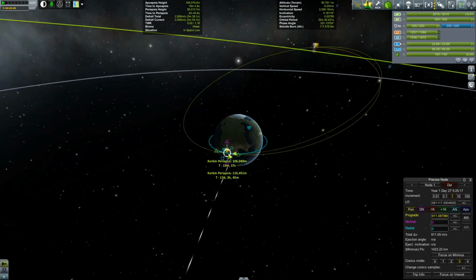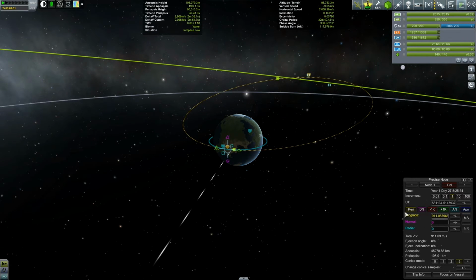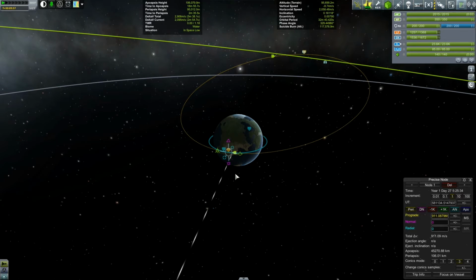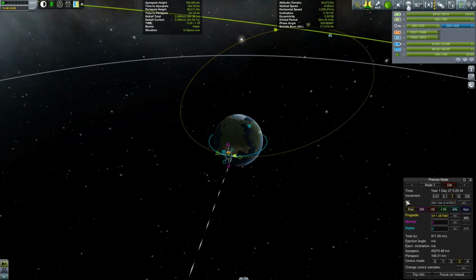So let's deliberately get this wrong and just go over here somewhere. You can use precise node to make these maneuver changes. And what we're doing by sliding the maneuver node around the orbit is changing the time at which the maneuver node will occur. And that's the UT, Universal Time. It's the same as the universal time you can see up here in this window.